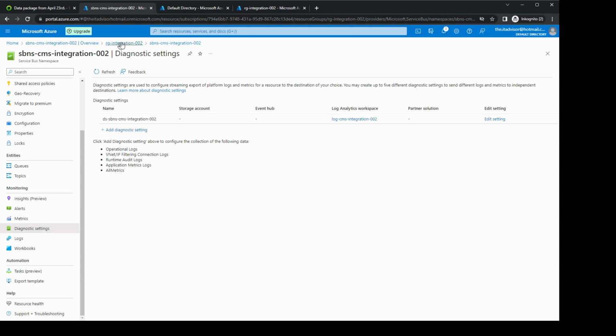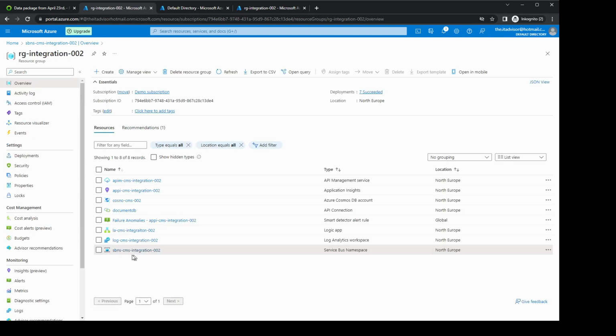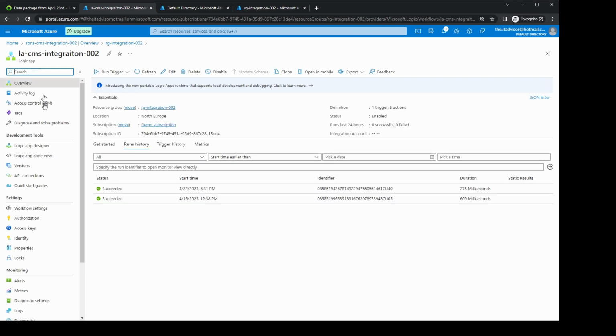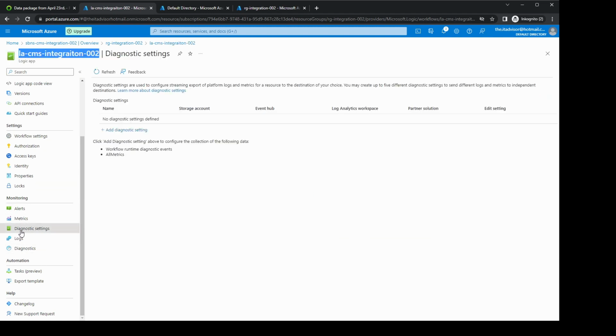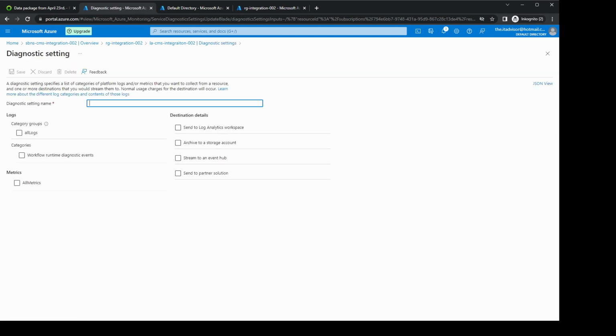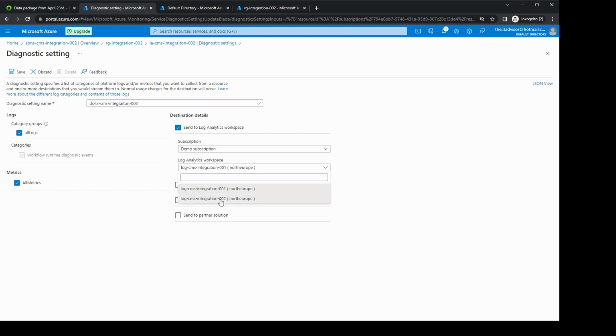And I will do the same for the logic app, and it's done just the same way. We go to diagnostic settings, the name of resource, logs, all metrics, send to log analytics workspace, number 2, save.